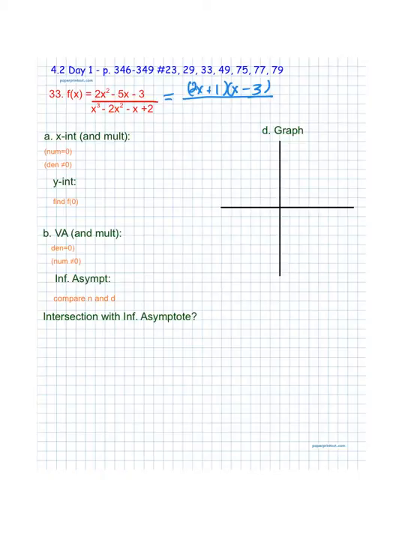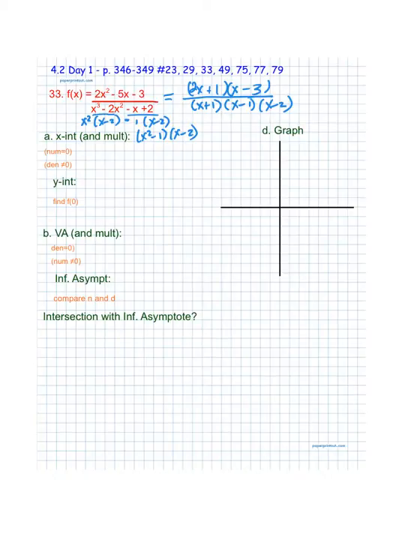The denominator, I'm going to factor that by grouping. So grouping the first two terms, I have x squared times x minus 2. I'll factor out a negative 1 from the last two terms, so negative 1 times x minus 2. Then this factors as x squared minus 1 times x minus 2. X squared minus 1 is a difference of squares. It factors as x plus 1 times x minus 1 times x minus 2. Now that it's factored, we're ready to do the analysis.